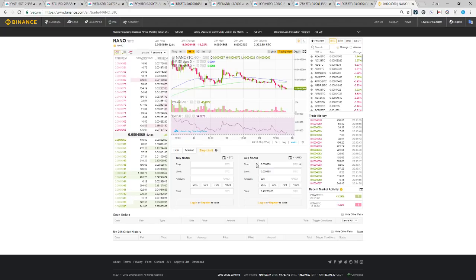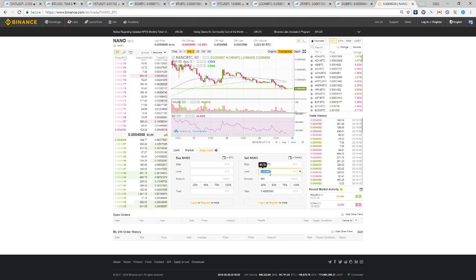Imagine the stop price like this. The stop price is an alert that you have set up on TradingView. So the price is coming down. As soon as it hits 970 sats, your computer starts beeping at you. Alert, alert. Your alarm has been triggered. This coin is now at 970 sats. You're immediately going to stop what you're doing, hence the stop price. You're going to go to limit and place a limit order. So you're going to stop what you're doing and place a limit order. And then the rest of it is just like a regular limit order.